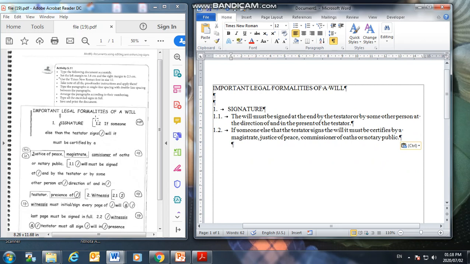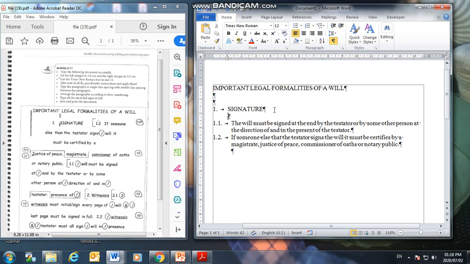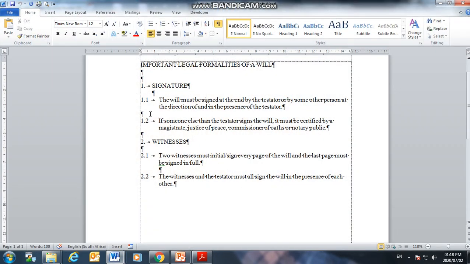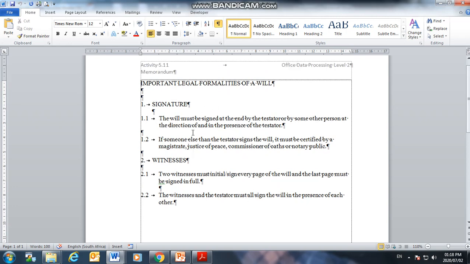And also this one, it means a new paragraph, so it means you must leave one enter space. So with line numbering, with multi-levels, work on the numbering, then you do the spacing after. You just go back and you say enter, backspace, so that you can leave that one enter space. Therefore, when you are done at the end, this is how it's going to look like when you are done with your activity. You can see here the margins are bigger than on the other side of your page. So this is going to be the document when you are done.